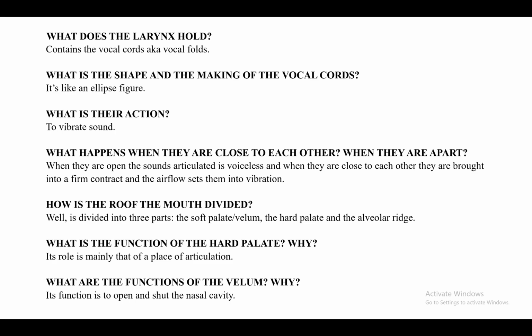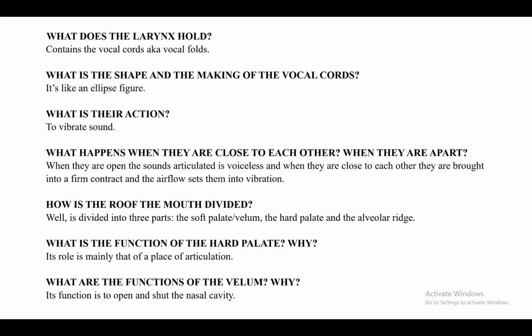What happens when they are apart or close to each other? When they are open, the sound articulated is voiceless, and when they are close to each other, they are brought into a firm contact, and the airflow sets them into vibration. How is the roof of the mouth divided? It's divided into three parts: the soft palate, velum, the hard palate, and the alveolar ridge.